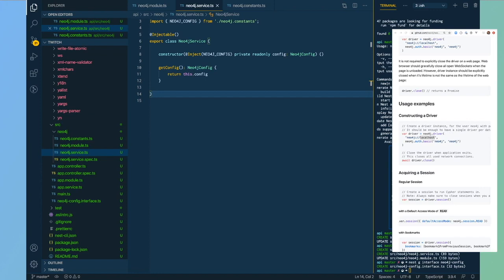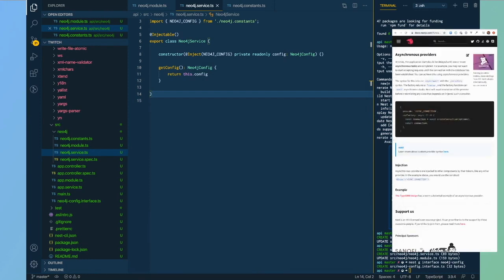And these are basically async functions that return certain values. So in this case, also in the documentation, we have, for example, an async connection. So this is waiting for a connection to be created. So again, we'll define this in the same way, but we will define a new function for that.